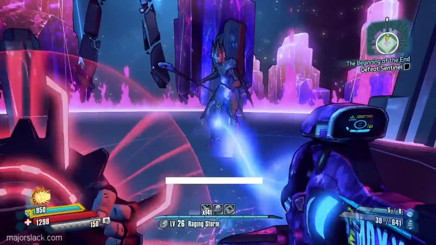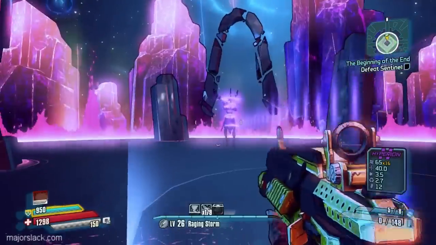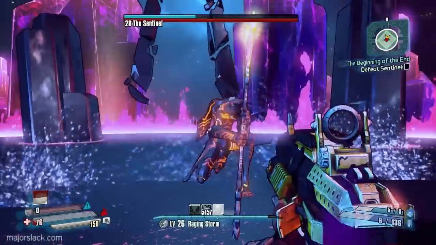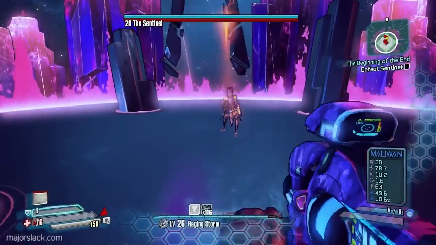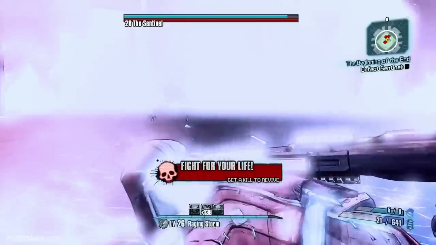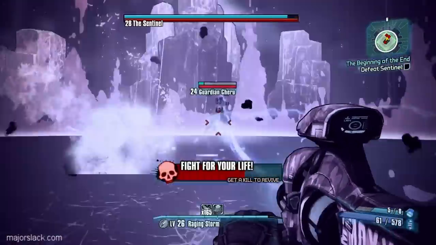As you can see, Miss Moxie's Viper Pulse made short work of his shield. Now watch that. At this point, he's going to slam the ground with a shockwave kind of thing. It zapped me, anyways. I totally forgot about that. He does that every time you bring down his shield.